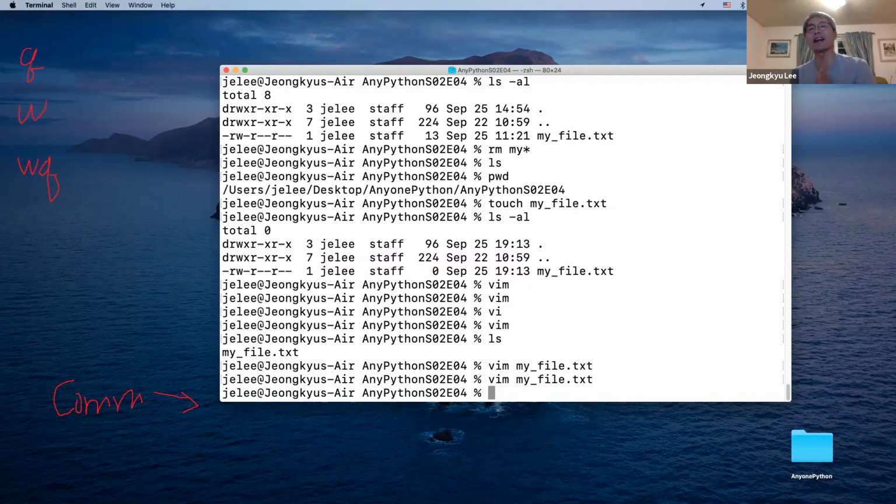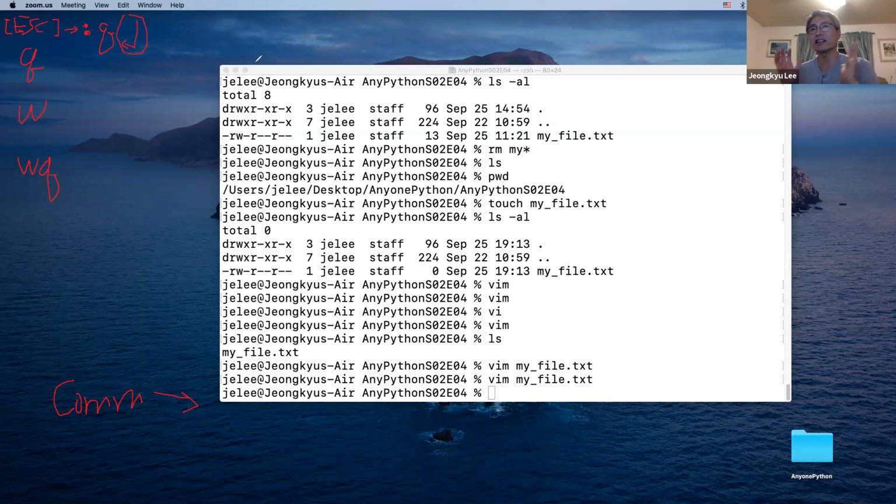So how to get out of VIM? How to get out? So first, let me write down here: ESC, escape key, ESC. If you are not sure, several times, ESC. Then colon, then Q. Okay? You can ESC colon, then Q, enter. This symbol means enter.